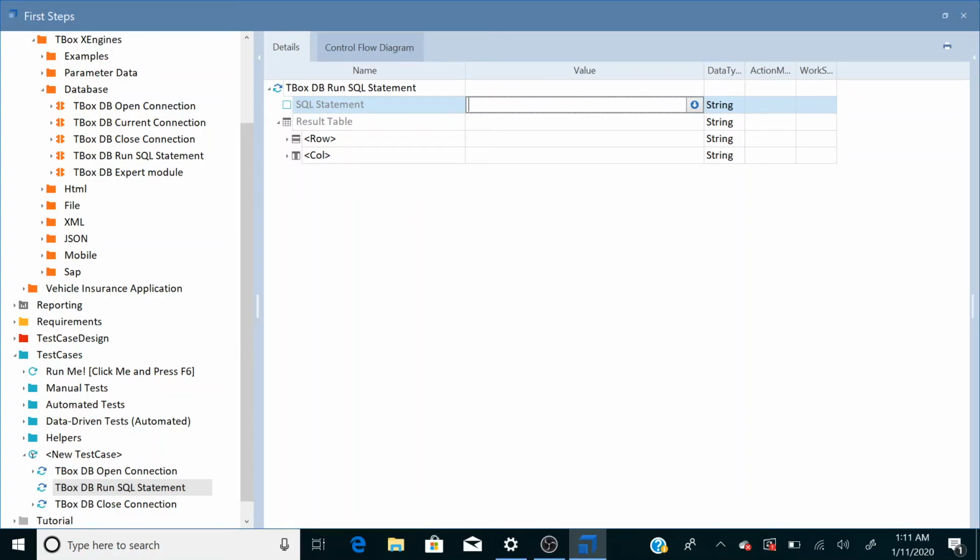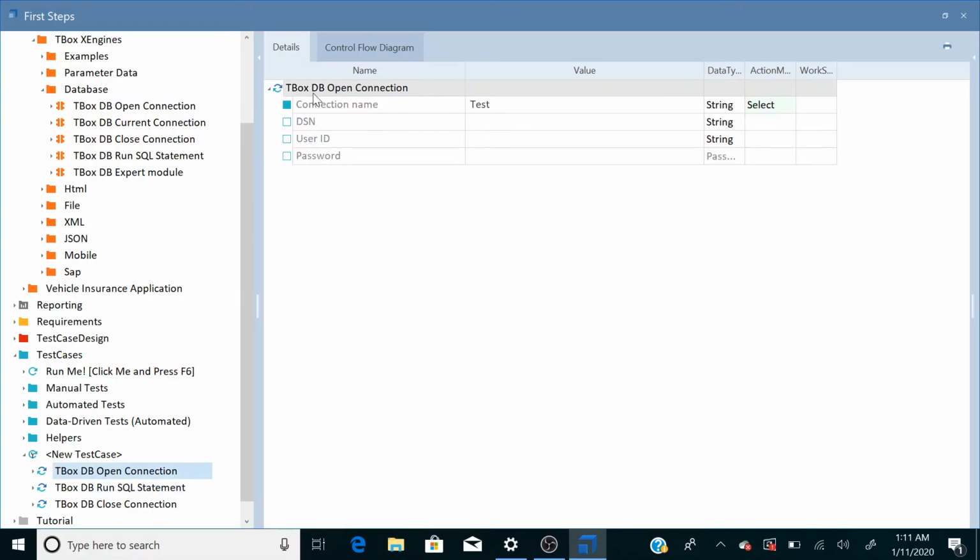I'll put test SQL query, and it totally depends on what kind of query you have here. Before that, we need to go to TBox DB Open Connection and key in our DSN name and your user ID and password here.